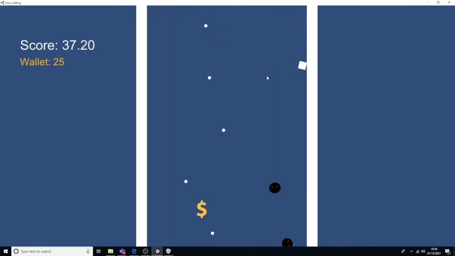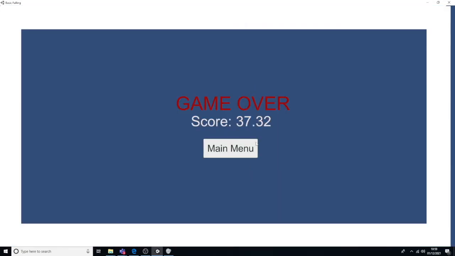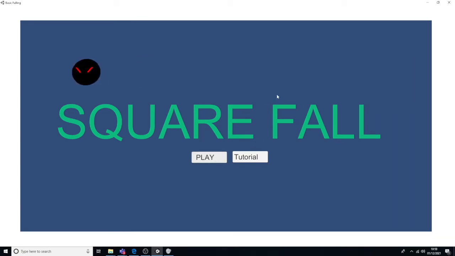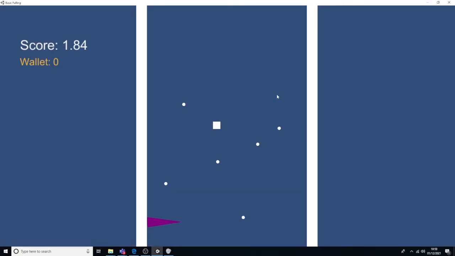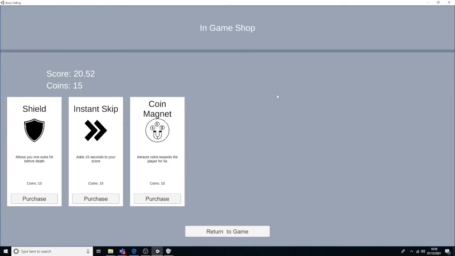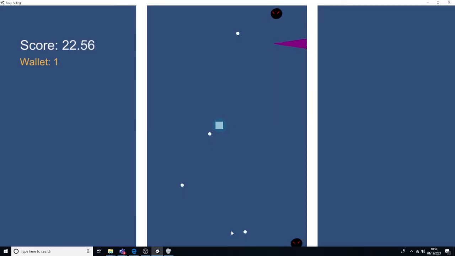Oh, for heaven's sake. So if one of the black balls spawns near the spikes, they bounce off of the spike and will travel around. Great. Which is interesting. And although at first glance it seems like it might be a bug, it does add some depth and complexity to the gameplay. Even if it was originally a bug, it's now a feature. Now I can afford something. I'm going to have one extra hit before death, please, in the unlikely event that I need it.